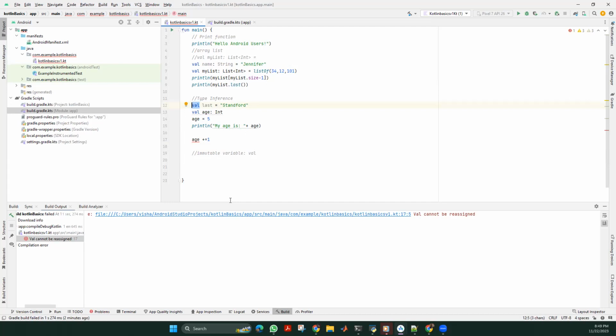However, if you have val type definitions in the code, those variables and their values are fixed and nobody can change them, and it's very easy for us to maintain such code, because the values of those variables will not change over time. So for data security, basically, we use the val type of variables.